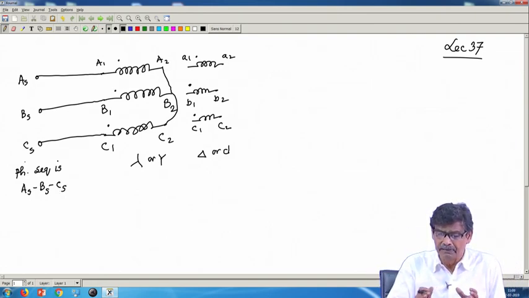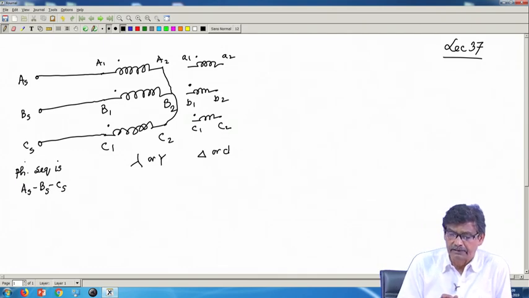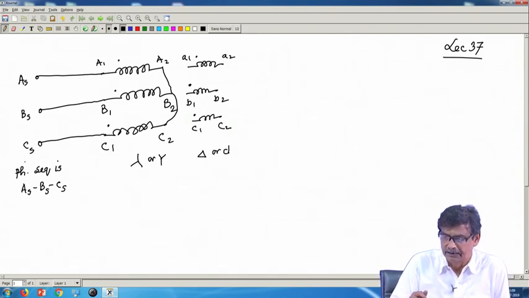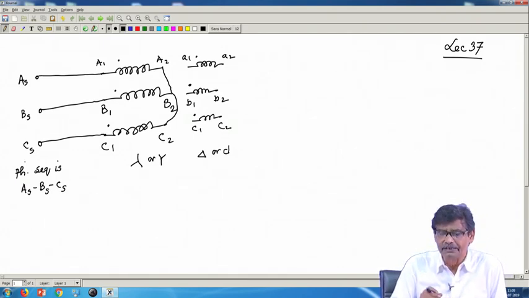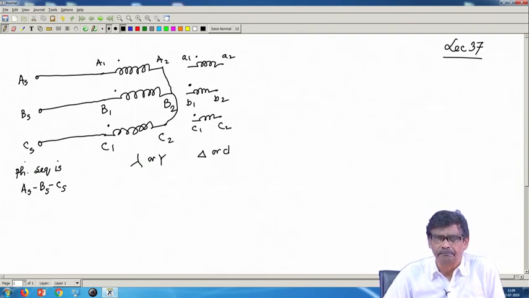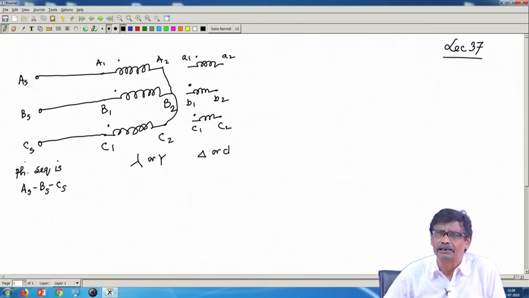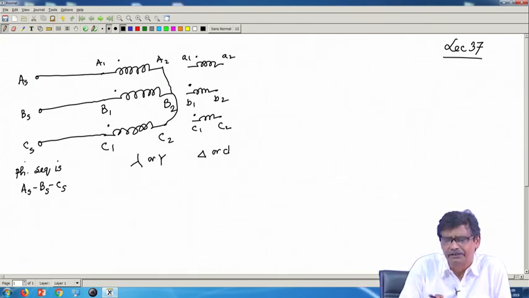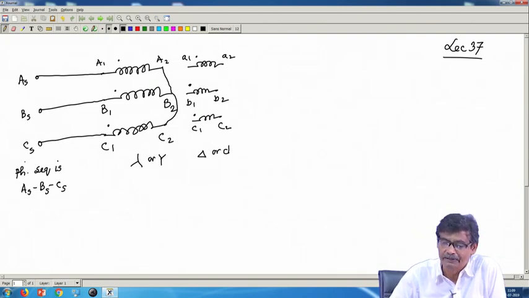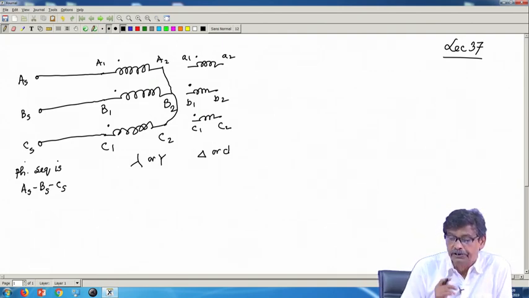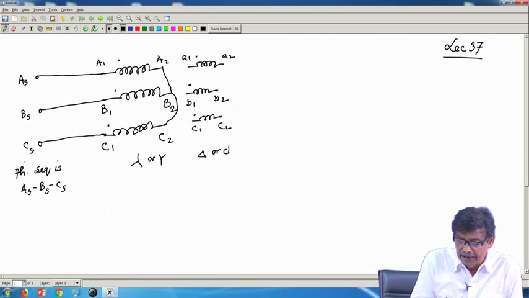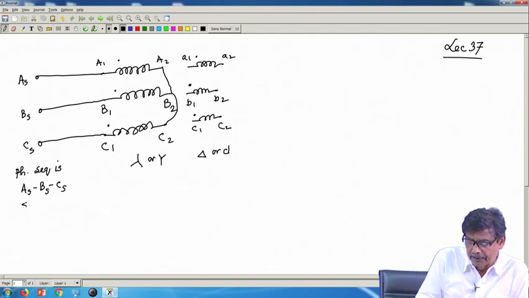Now, the easier way of connecting this I am going to tell you now. We have seen the interesting features of what is going to happen if somebody connects differently, and things like that. Today's lecture is all valid connections we will be doing. The moment you do this, and the phase sequence is this, and the supply is balanced.